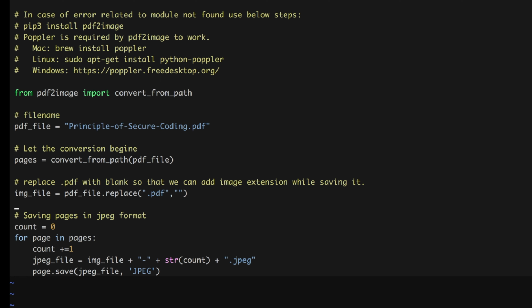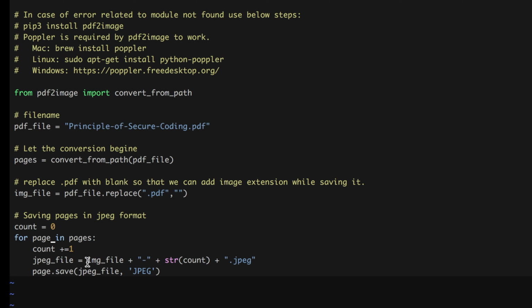Your PDF may have one page, or it may have more than one page, right? This script will work for a single page or even n number of pages. So I'm using a count variable because all pages should have a different name, like principle of secure coding hyphen 1, hyphen 2, hyphen 3, hyphen 4, right?